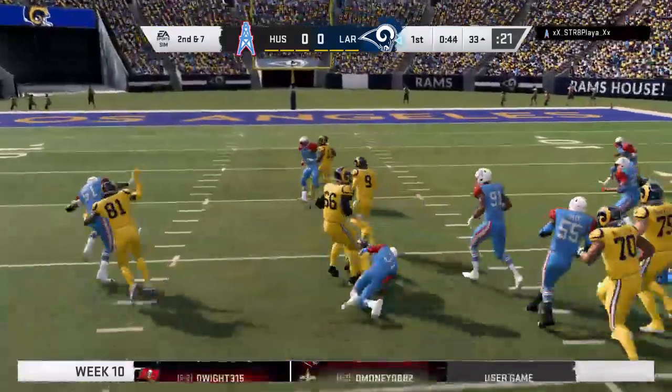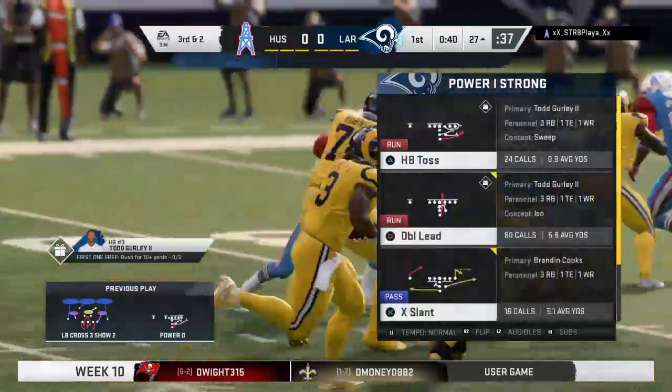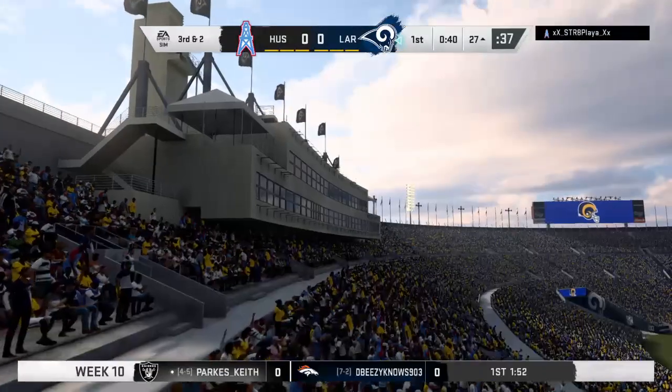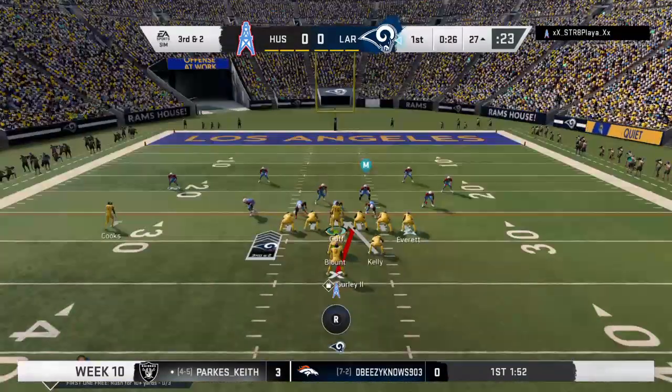Now on 2nd down, this is Gurley. Despite the blitz, they're still able to pick up a nice solid gain. The disadvantage of blitzing often alters the normal spacing and run fits and leaves creases like they were able to exploit right there.